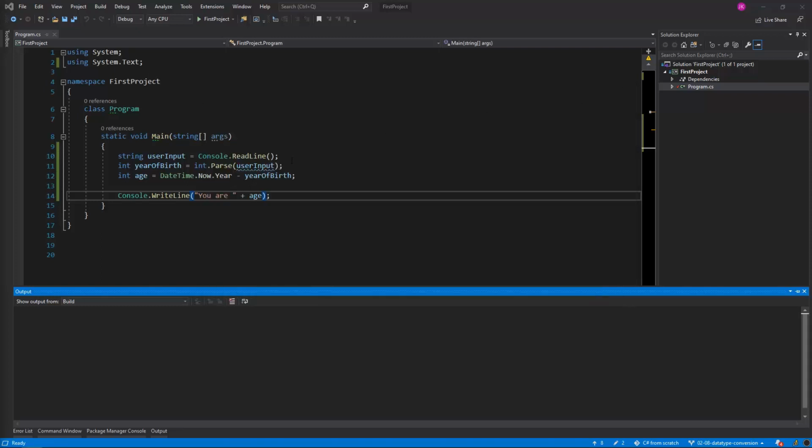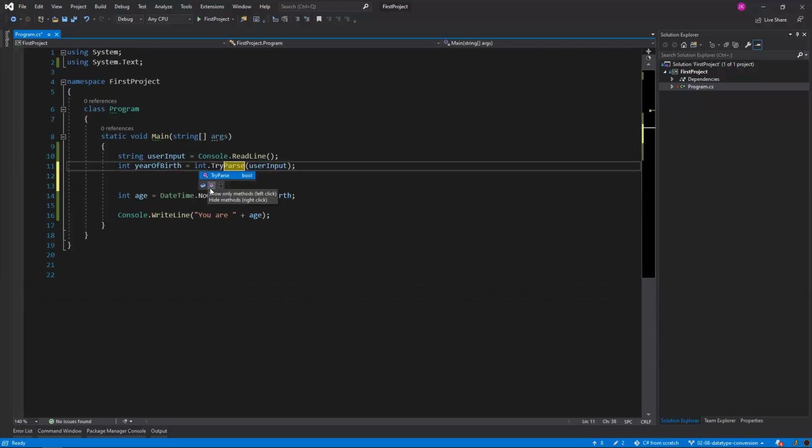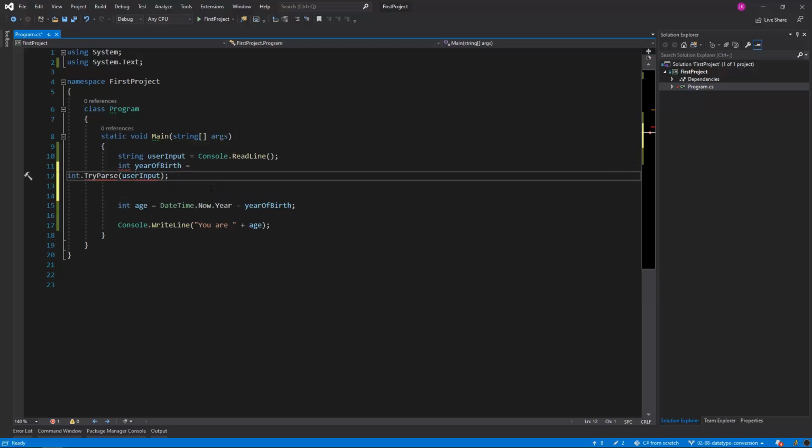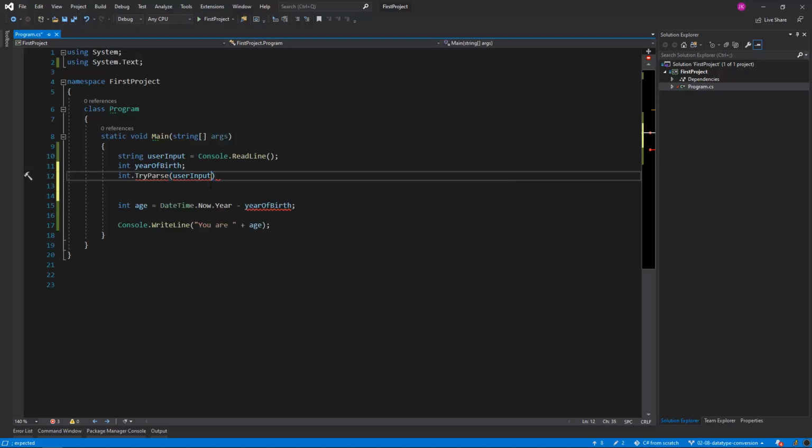To protect ourselves from incorrect end user data, we can make use of the int.TryParse method. This method is a bit different from the standard Parse method, because instead of returning a parsed value, it will return a boolean indicating whether the conversion succeeded. So if the user's input is not a valid number, the conversion will fail and it will just return a false value, instead of throwing an error.